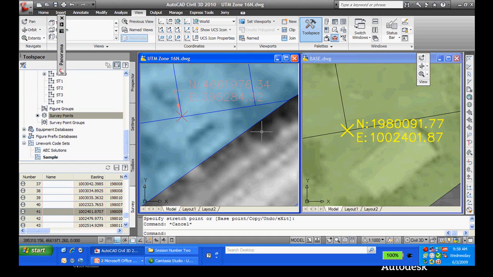Can I drag it? That's a good question. Can I drag it from one drawing to the next? It won't transform it. And the reason it won't is because the drawing is one projection, it sees coordinates. The key here is the database. So both of these points are tied to the same database, so if this data changes, these would be updated. So I would need to drag it out of the database, which is what's controlling it.